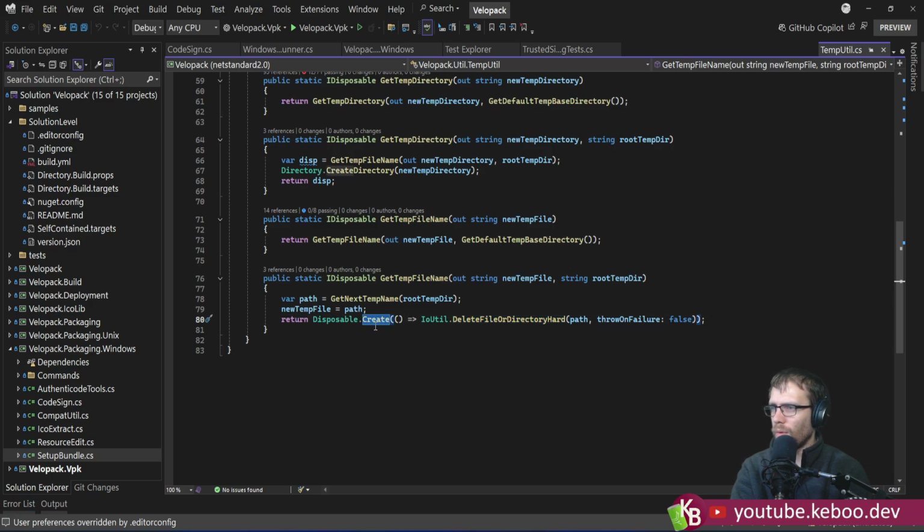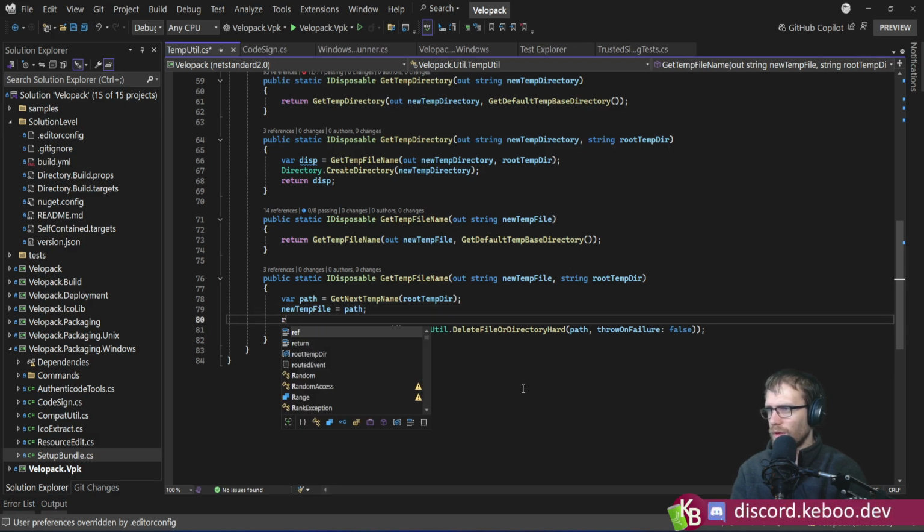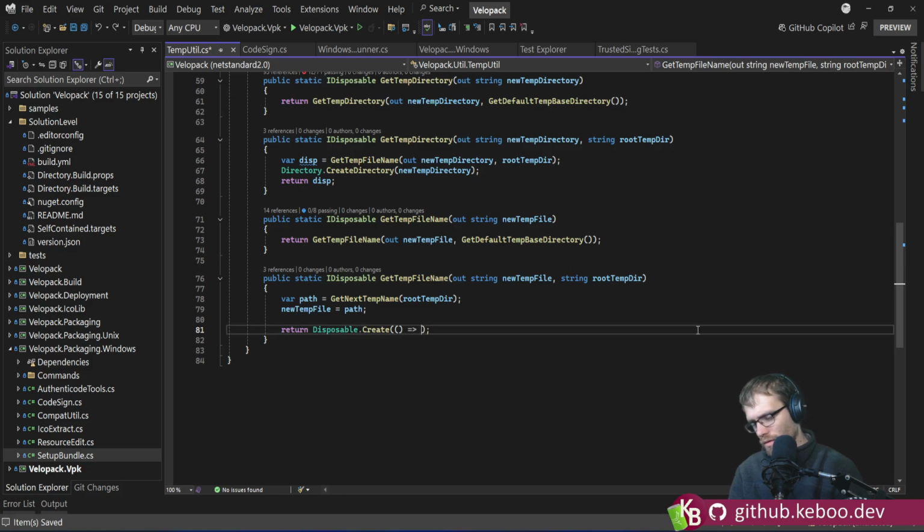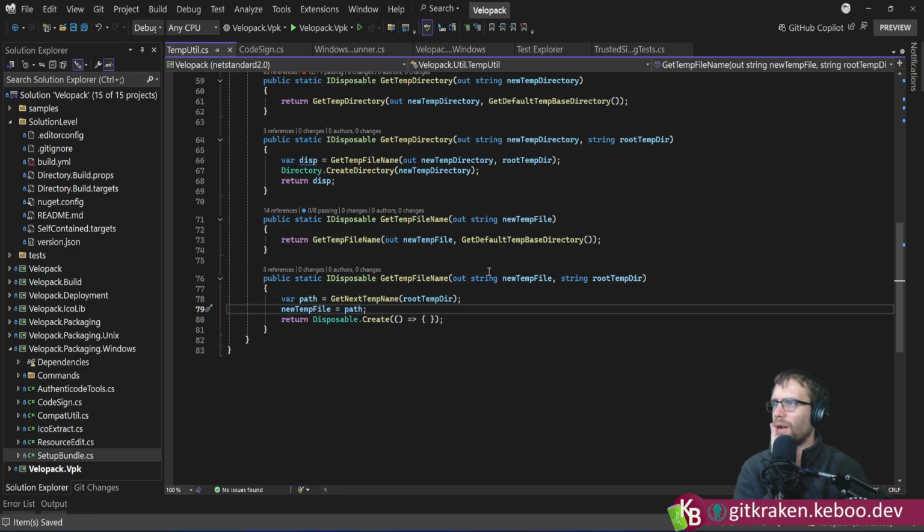So what we want to do is change this here to do something along the lines of return null. I think is the guy. I guess actually what might be cleaner is just replace this here with this. That will end up not clearing out anything.